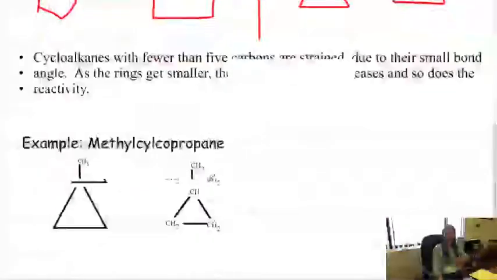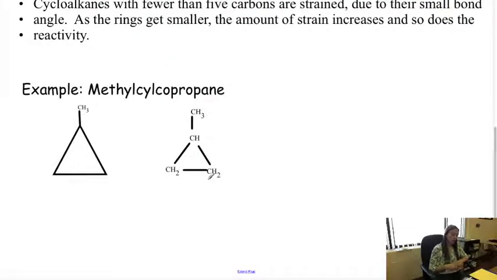All right, so let's look at an example here of methyl cyclopropane. We have a cyclopropane, so that's going to be the 3 here, the triangle. And I have a methyl group off of it, so it's methyl cyclopropane. You can draw it out with the C's and the H's if you want to, or you can just put the shape. I don't have to put a 1 here because 1s are assumed if there's nothing else. If I had another group here, then I'd have to put 1,2-dimethyl, but I don't have another group there, so I don't need it.